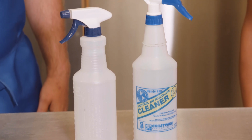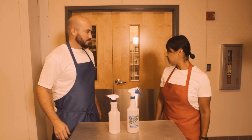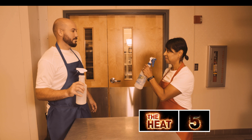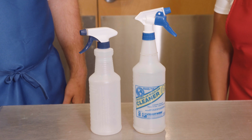Nice job, chefs. Now, which of these is a good way to store diluted disinfectant? Point goes to the Heat for picking the properly labeled container. Remember, never store chemicals in unlabeled containers.